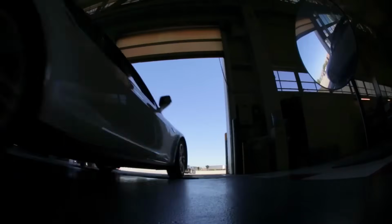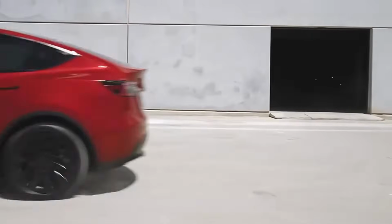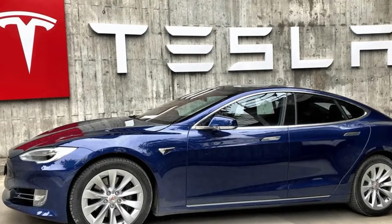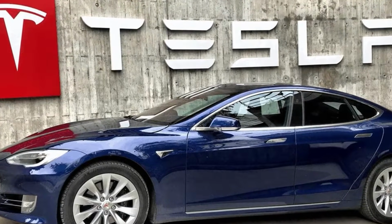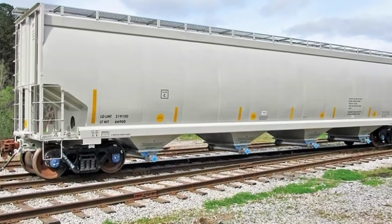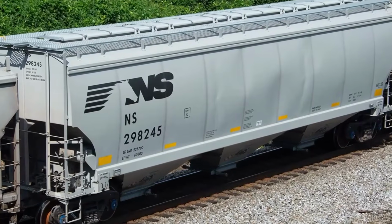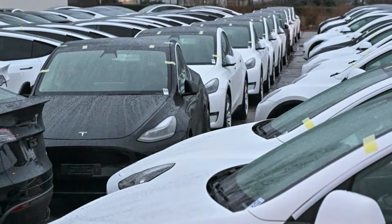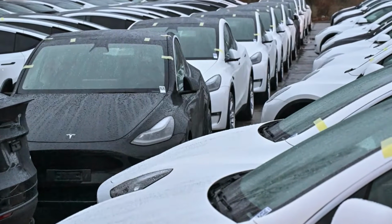Each Tesla is now ready to leave the factory, but even this step is a study in logistical precision. Automated systems coordinate the movement of completed vehicles from the final inspection bay to outbound logistics. Depending on destination, the vehicle may be loaded onto a covered rail car, placed into a secure car carrier, or transferred to a nearby delivery hub. RFID tags embedded in the vehicle identify it to tracking systems that monitor its journey to the customer.